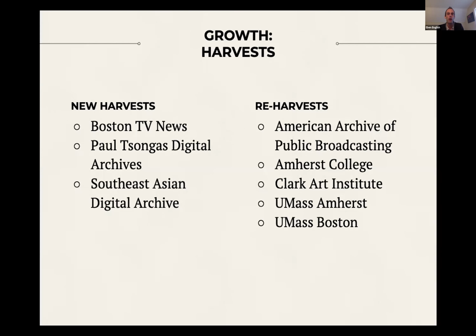And just to also clarify about our harvesting practice, we do some rectification and mapping of metadata, but in terms of subject headings or descriptions, abstracts, things like that, we don't modify what institutions are giving us. So we try to respect the metadata that the originating institution has created. The things that we map are more related to the type of resource or the genre. We try to map those to a standard set of categories like photographs, maps, manuscripts, etc., so we can help people find collections of similar materials.